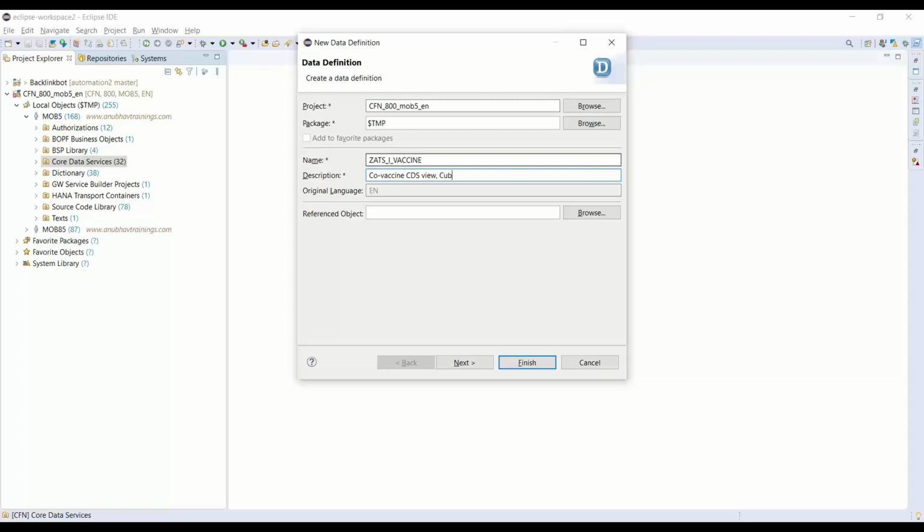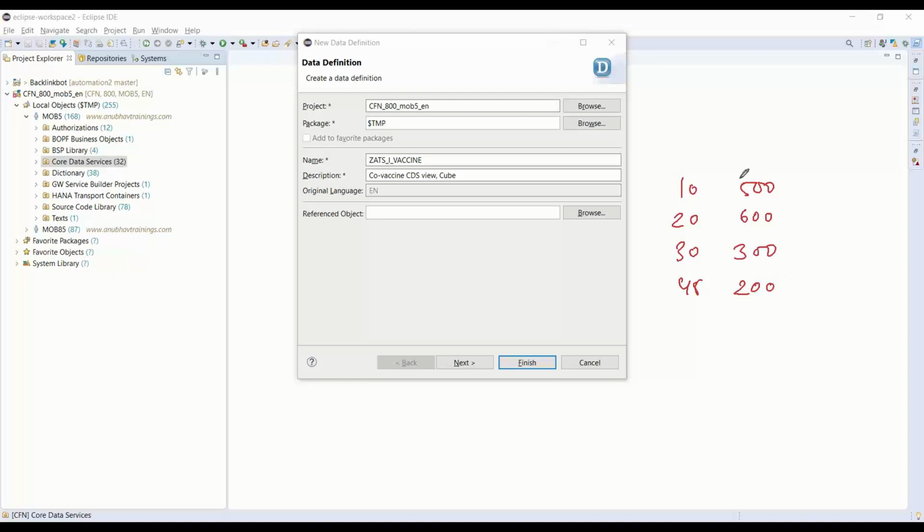It's going to be of type cube. What is a cube type view? A cube type view in S/4HANA is a view which exposes the data out in an aggregated form. Aggregated form means, for example, if you have different sales orders, with sales order numbers like 10, 20, 30, 40, 50 and 60, and then you have amounts like 500, 600, 300, 200, like this.